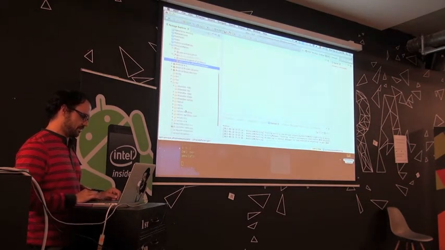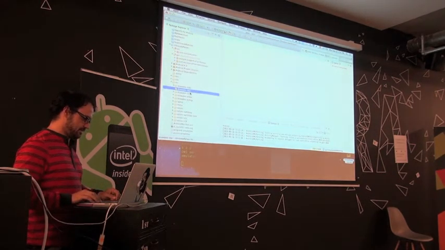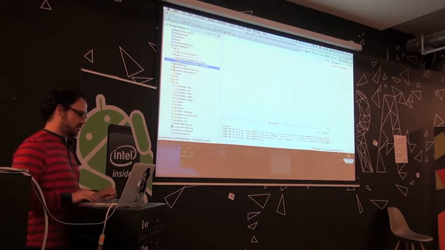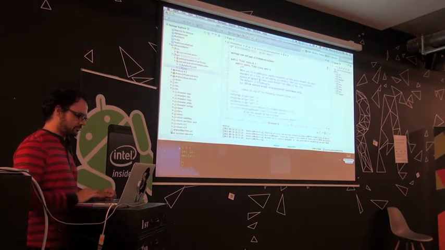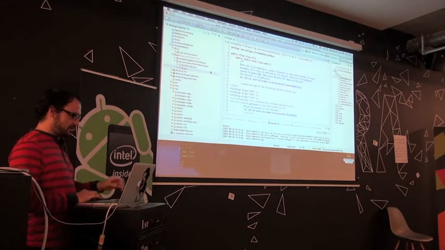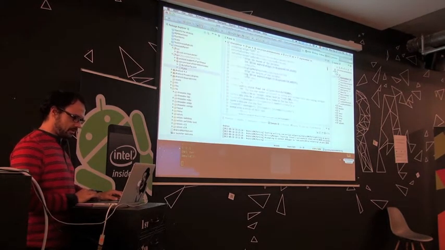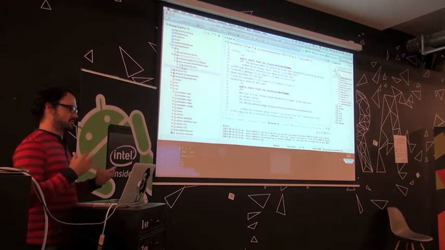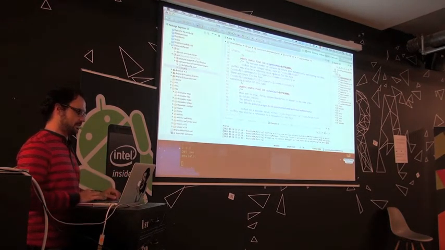For example, if we have some images which represent the icons or colors or whatever, we access them through a file called R.java. That's pretty important in Android development, that creates a connection between the code and the resources to not break the model view pattern.